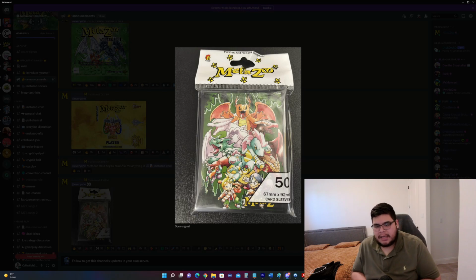You can see Cumberland Dragon, Chibi Cumberland Dragon, and what is that? The Iowa Dragon, I believe.